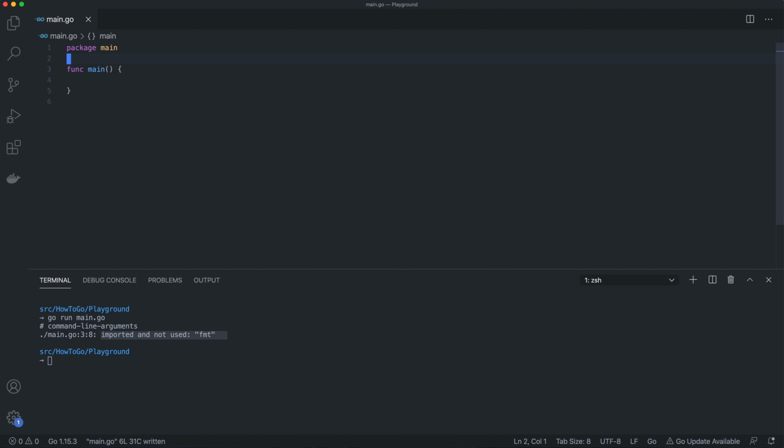Okay, let's move on. To use the package means we need to call one of the functions defined in that package. To call a function, we need to specify the package name followed by the dot and a function name. When we want to use another package, we need to import it first and then use it. Let's use the Title function from the strings package as an example.